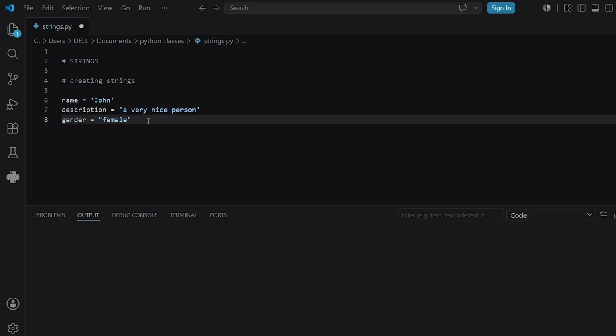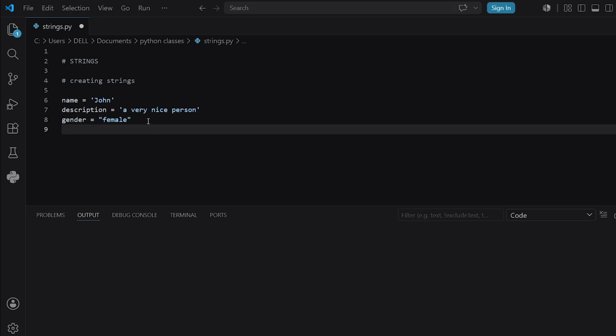You can also create a string using triple quotes. You can have something like occupation is equal to, this time around, I'm going to be using double triple quotes. So you can have farming. You can as well decide to use single triple quotes, something like 1, 2, 3, and here I can have farming.